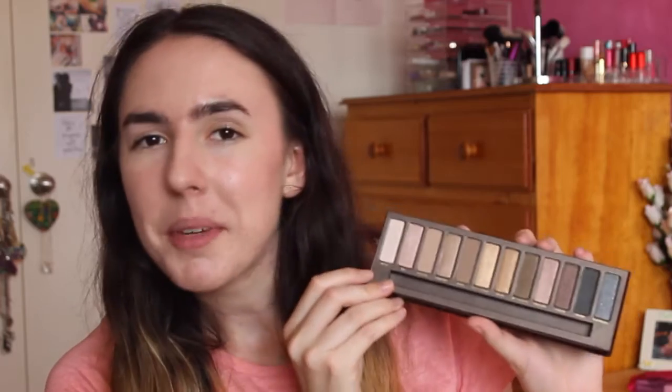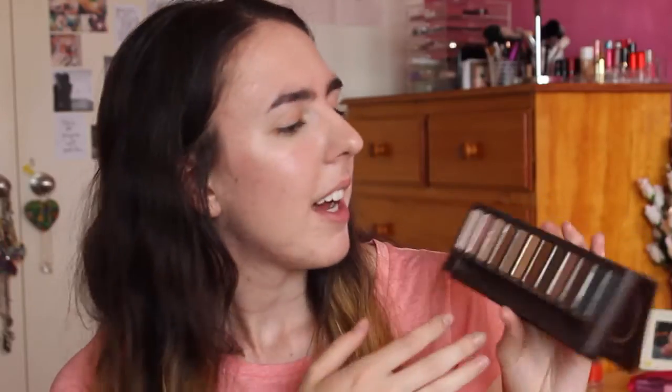And then we have the eyeshadow palette here. Oh my goodness, is it just not beautiful? This has been out for quite a few years now, but I've only just got my hands on it and I'm in love already. It's such an easy to use, wearable, but really versatile palette. You can do so much with it, and the shades are insanely beautiful. I'm very happy to have this in my life because everybody raves about it and now I see what the fuss is about. Okay, onto the drugstore bits.